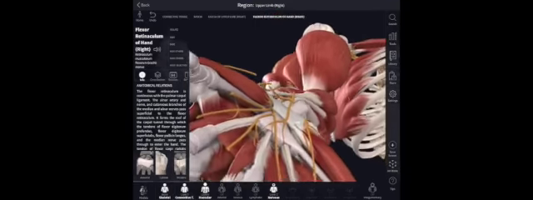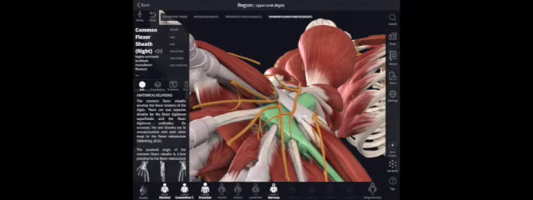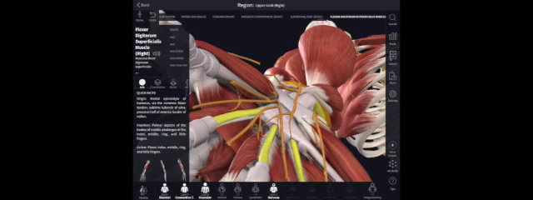Here we have a better look at the flexor retinaculum. So what is underneath the flexor retinaculum? What is this tendon right here? This is the flexor digitorum superficialis. Remember that intermediate layer muscle? It inserts onto the middle phalanx. That's running underneath the flexor retinaculum, in the space also known as the carpal tunnel.